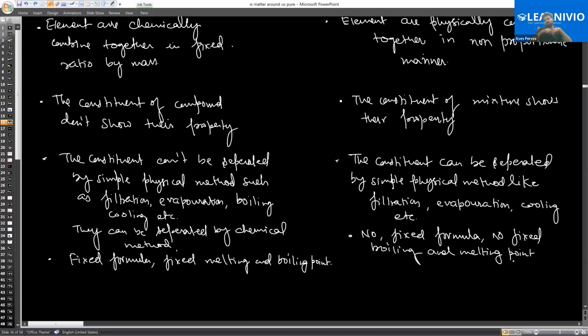This is very, very important for you. For example, water has a fixed boiling point, that is 100 degrees Celsius. Although hydrogen and oxygen have boiling temperatures of minus 253 and minus 183 degrees, the compound formed by joining hydrogen and oxygen gas boils at 100. That is a very, very huge temperature difference.